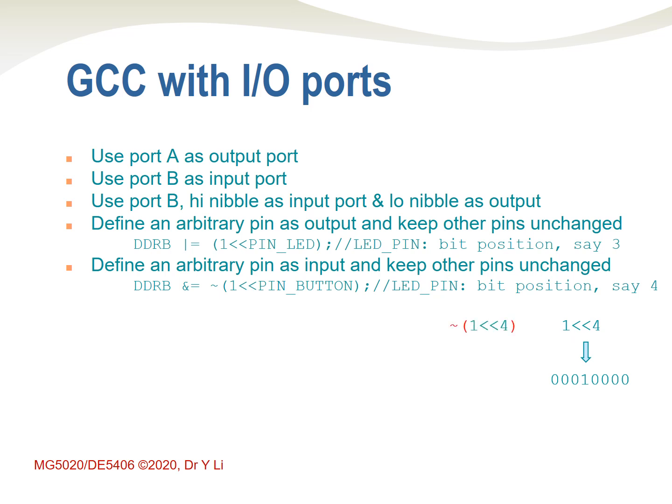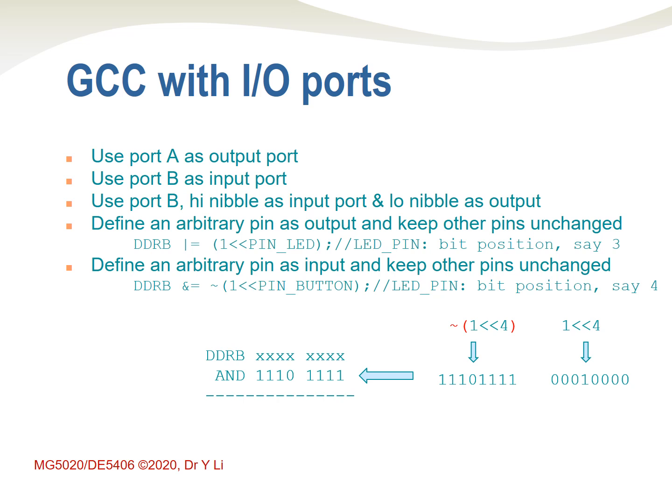And then if we have a tilde in front, that means we change all bits in that value into the opposite, which is this one. That will become 1, 1, 1, 0, and 1, 1, 1, 1. These are 1's complements. And then this value will be used to bitwise AND with this value, and that value can be anything, 0 or 1 for each bit.